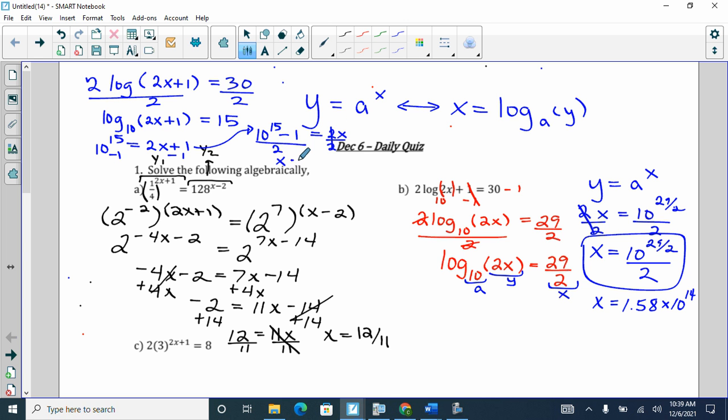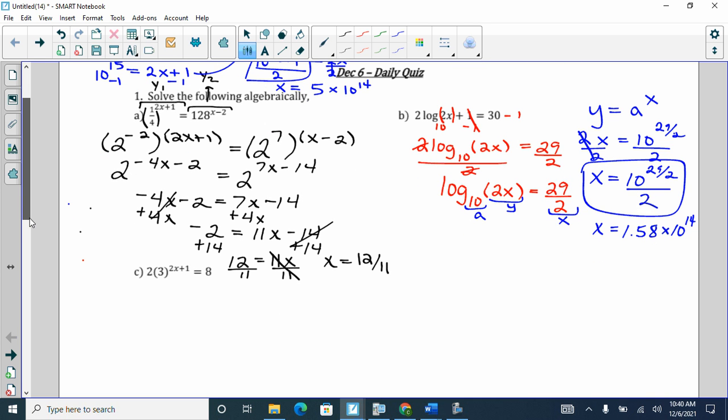And x equals something. 10 to the 15 is going to be huge. Minus 1 divided by 2. This one's 5 times 10 to the 14. Big number, right? Not much prettier, it just looks prettier. So often they would just leave it like this instead of putting it into that.